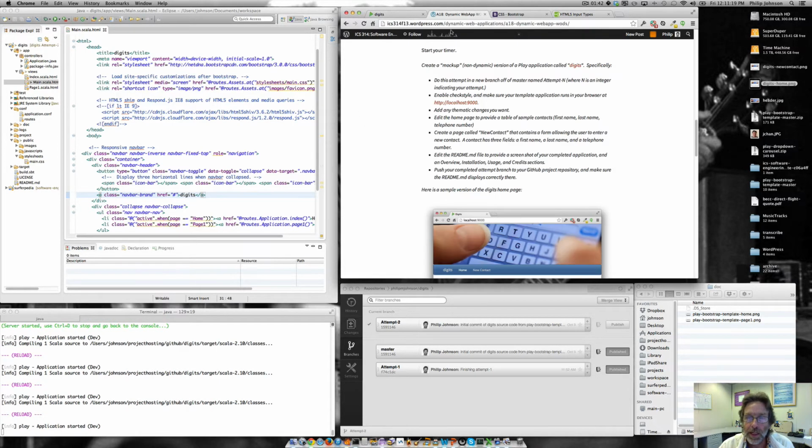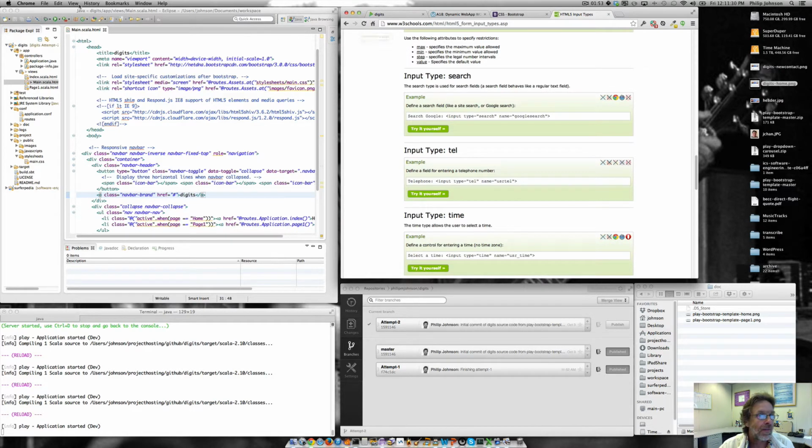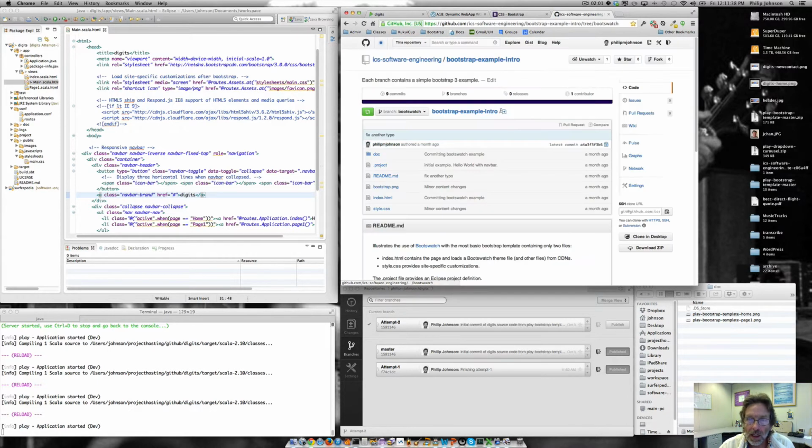Okay, anyway, let's go back to our thing. Add any thematic changes you want. I don't know about you, but I'm getting fairly sick of this default template. I want to do something a little more fun. So I want to use my Bootstrap knowledge to go look at Bootswatch. I want to use a Bootswatch theme for this.